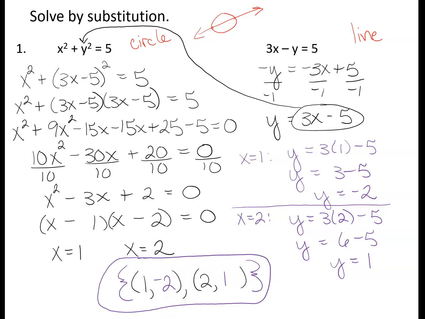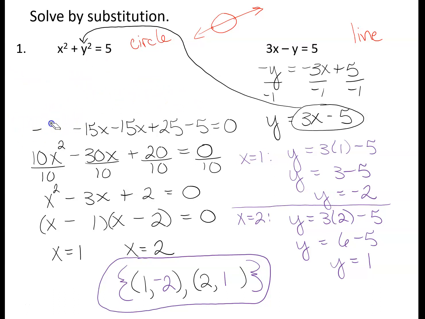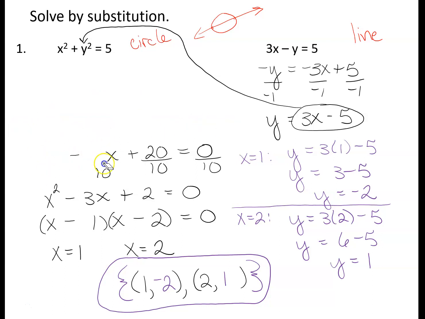And certainly we could check the ordered pairs like we did in 5.1. You would have to check each ordered pair in each equation. Let me go ahead and show that at least once here. I'm going to erase to give us some room. So we'll start with the first ordered pair. Okay, so we are checking 1, -2. Now it has to make both equations true.